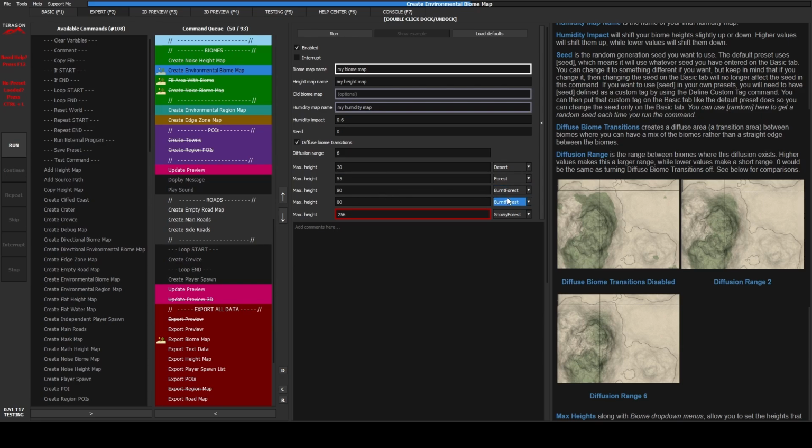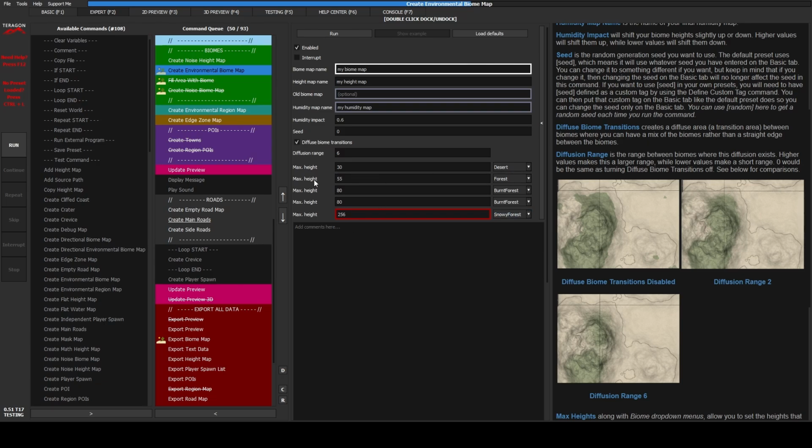This uses burnt forest twice. What that does is it just limits which biomes you're using. So in this case, you see there's no wasteland biome. Both of these are 80, so it's still 55 to 80. If the second one was something like 100, then burnt forest would be from 55 to 100, even though this one says 80, because it's still going up to the burnt forest here. And then the last one will be from 80 to 256 as snowy forest.